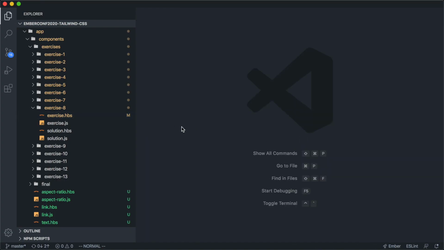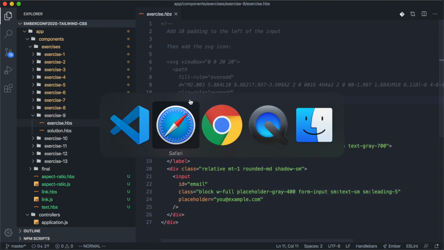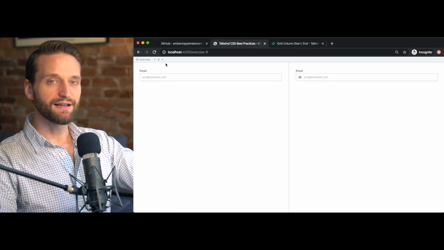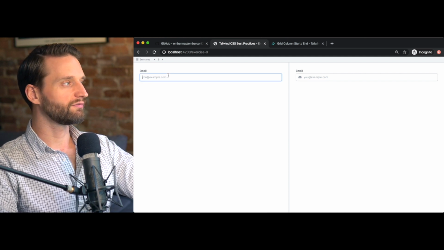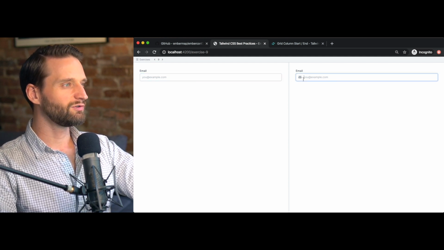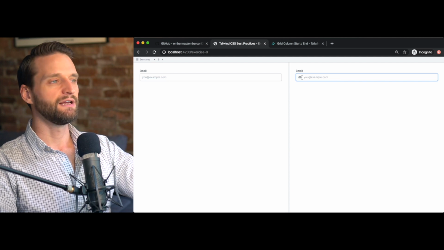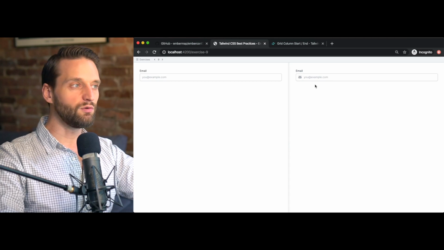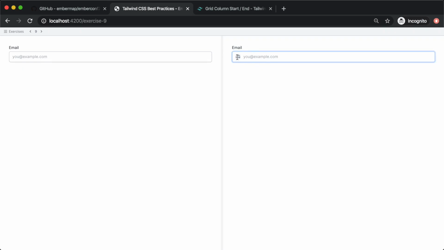All right, let's talk about a few more tips and tricks with Tailwind. So in exercise 9, we're going to be looking at working with SVGs. And this is something else that really Tailwind taught me, the whole workflow, is how to think about laying this out. And a lot of times, you might see these kind of before pseudo elements if you want to get something like this treatment right here with an icon in the input tag, or an SVG as a background, or just SVGs kind of used throughout your UI. Even right here, you can see in the app, I have some right here.